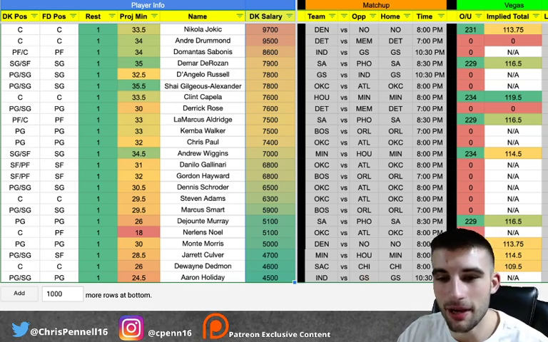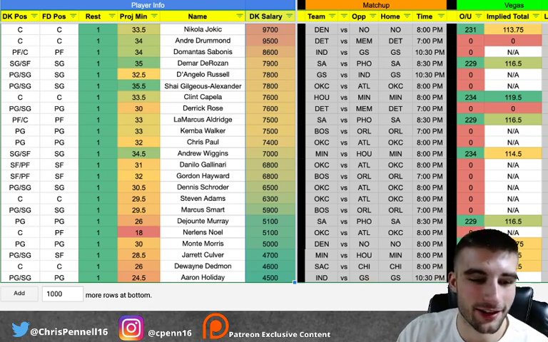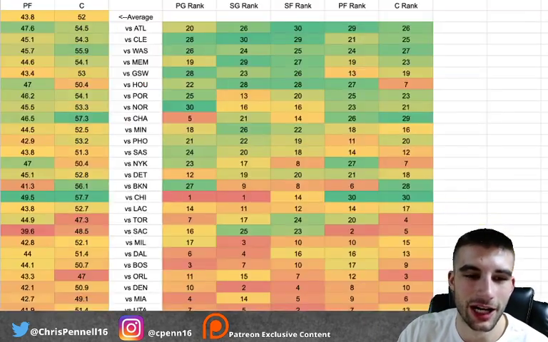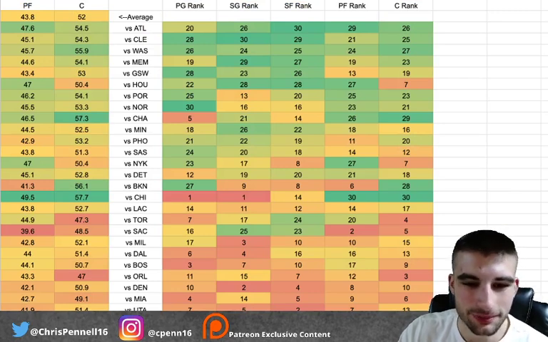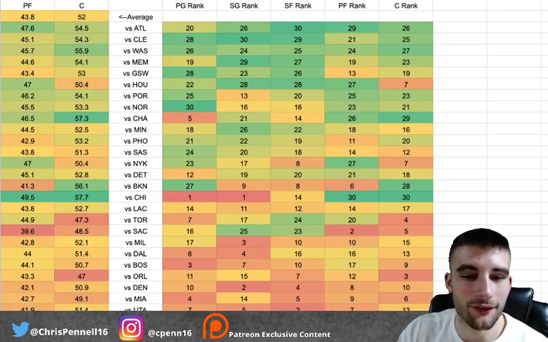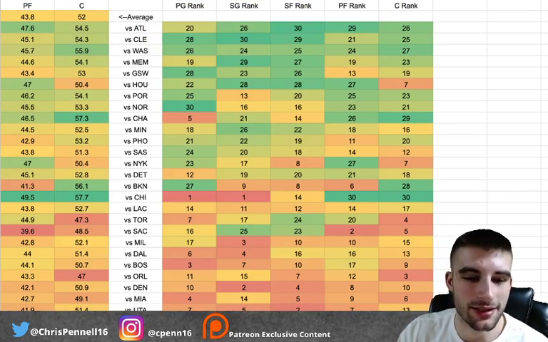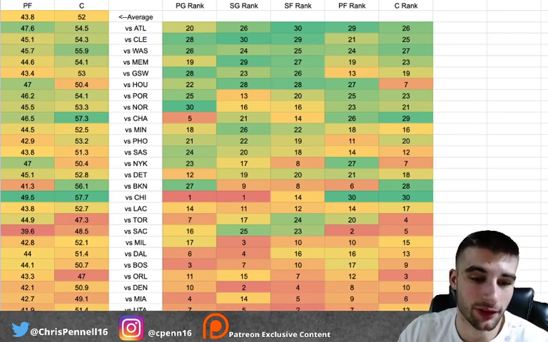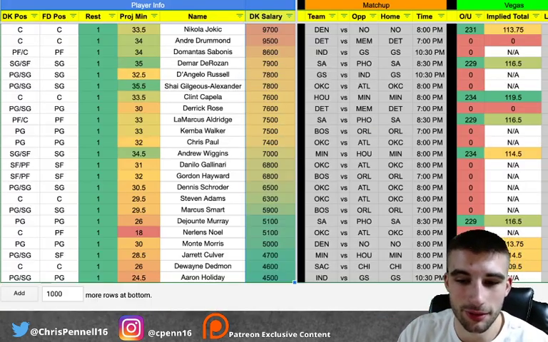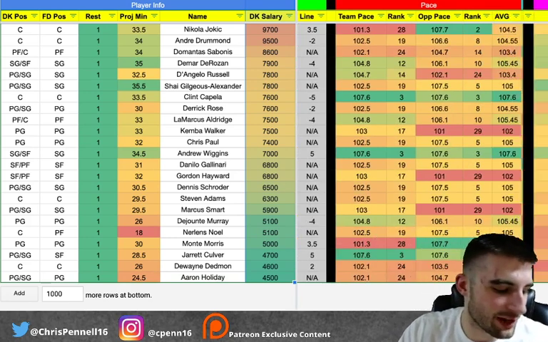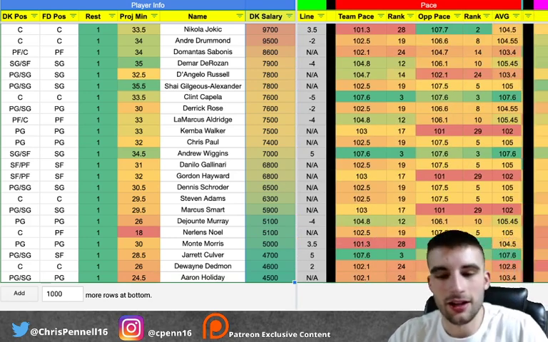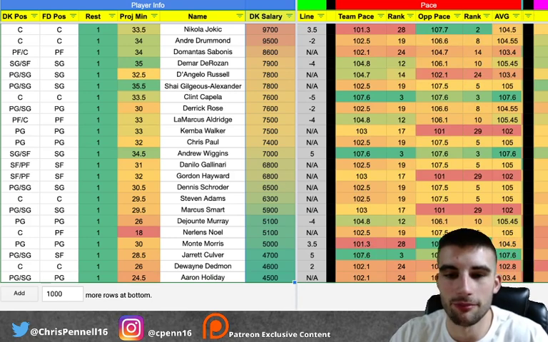And it's an elite spot here versus Chicago. I'll show you guys on the position chart how bad Chicago is versus big men. They rank 30th versus centers and 30th versus power forwards. They're one of the worst rebounding teams in the NBA. Certainly a good spot here for the Kings down low, and specifically Dwayne Dedmon. And he's actually pretty solid on a point per minute basis. He's at 0.85 points per minute on the season. Obviously, you'd have to boost that up a little bit with Marvin Bagley being out.